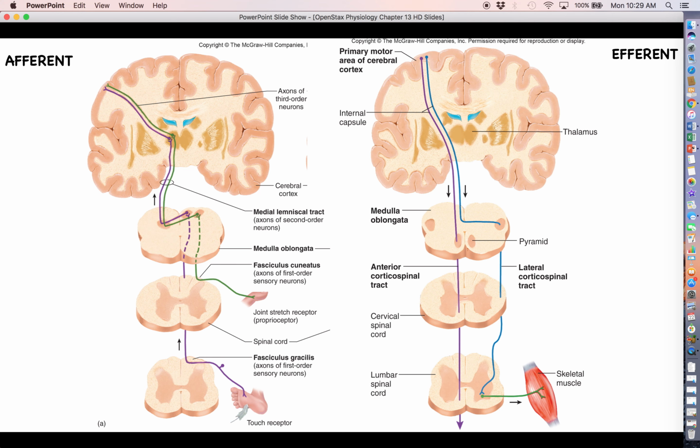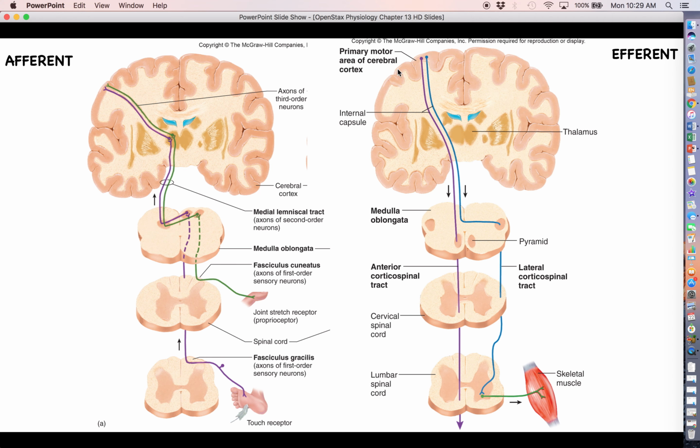Okay, so now let's talk about the efferent side. So we talk about how we get the afferent information there, we get it to the somatosensory cortex here in the right hemisphere. So if someone's tickling the bottom of your left foot, you're probably going to want to jerk your left leg away. So to start with, for the efferent pathway, we are still on the right side of the brain. So we're going to want to get that information crossed back over to the left side of the body.